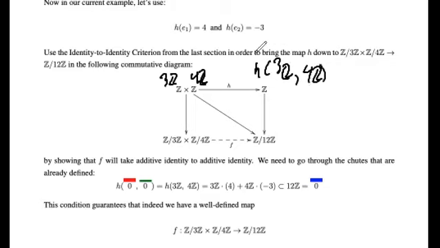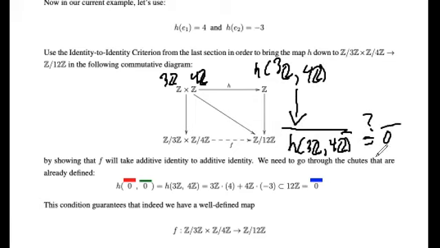And then we put a bar over it to send it down. So basically when you send it down, it's like putting a bar over it. And the question is, where do we land? Do we land in multiples of 12? Is this 0 bar? That's kind of what we're after.